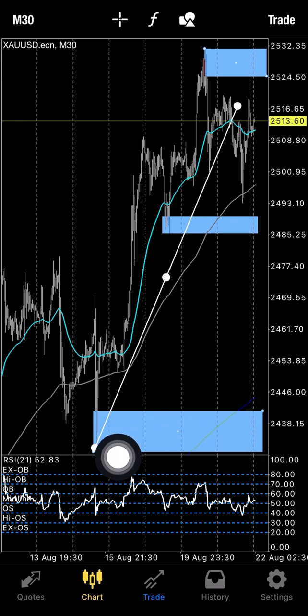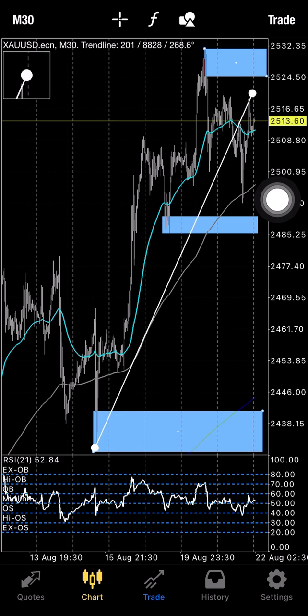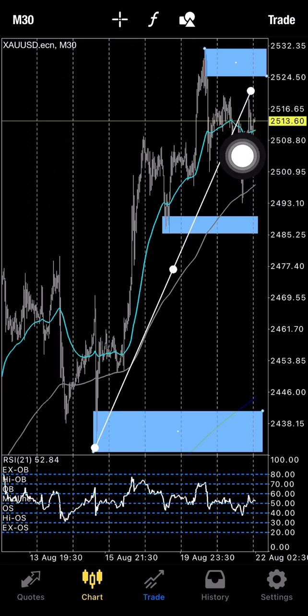So you see one touch point right here, 2, we'll say 3, and then a 4th touch, and it couldn't break after that. After that, it kind of went up, came down, it retested that line and couldn't, so that was strong. 1, 2, 3, 4 times, and then it just broke after that.